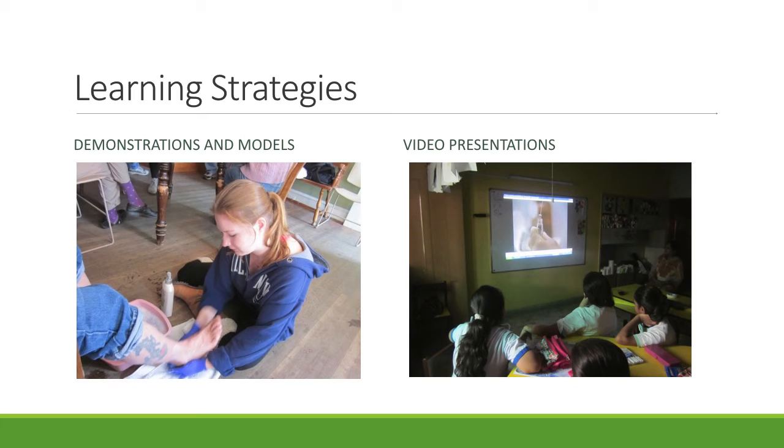Demonstrations and models. When learning something new, it is often helpful to watch someone doing the same task. Unlike an explanation from an instructor or a textbook, which requires learners to visualize a particular concept or process it themselves, a demonstration enables concepts and processes to be observed directly, which in turn makes learning easier. As a teaching technique, a demonstration is a valuable method for getting students to learn by doing.